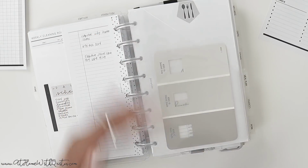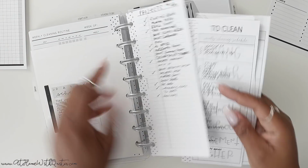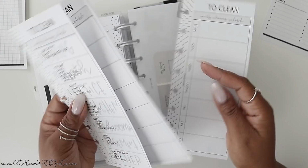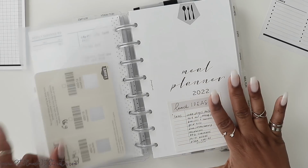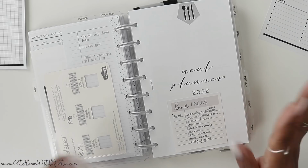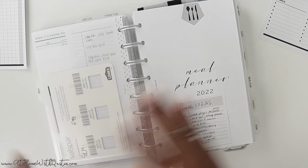Probably, yeah, most likely. Okay, I'm taking these out because I have a full cleaning routine, and so I don't really need these. I just have them in there just in case I wanted to pop one in my week. But it does bulk up my planner, and I'm always trying to figure out ways that I can dwindle down and have less bulk to my planner, okay? So that's it for the home section.